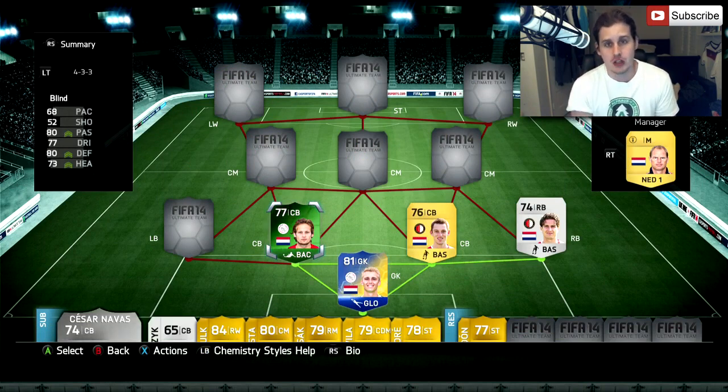And for that reason alone, I think his versatility is going to earn him a spot on the 2018 World Cup squad for the Dutch. Played absolutely amazing. Obviously, he got himself a man of the match card because of some of his performances. And yeah, I think those are the two center backs.